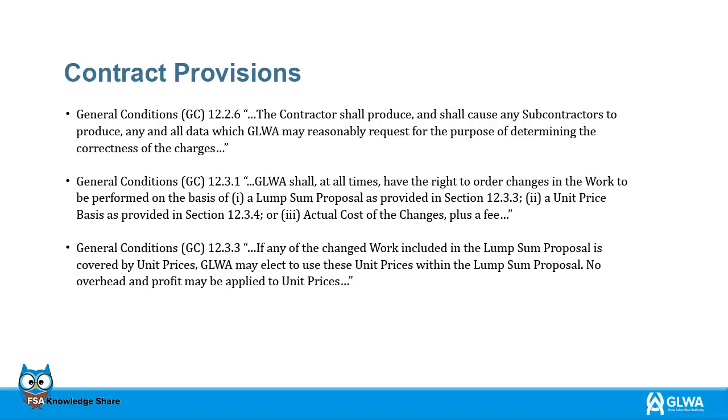General Conditions 12.3.1. GLWA shall, at all times, have the right to order changes in the work to be performed on the basis of 1. A lump sum proposal as provided in Section 12.3.3. 2. A unit price basis as provided in Section 12.3.4, or 3. Actual cost of the changes, plus a fee.